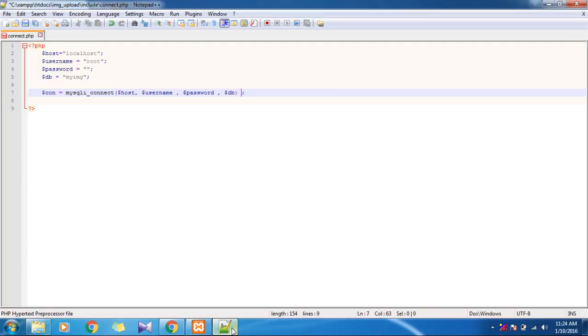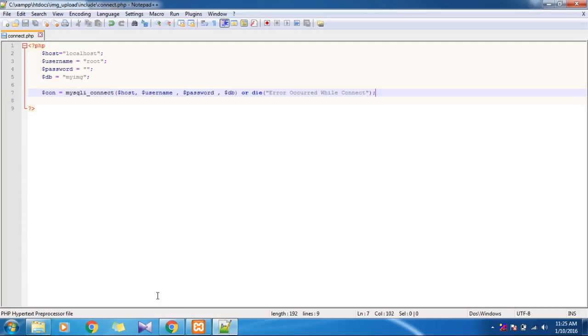If this connection is successful, then it's okay, or die throwing an error, something like error occurred while connecting.